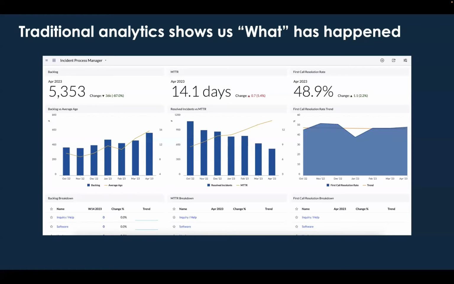Information tends to be one of the most addictive and contagious things out there. You give somebody a little bit and they always want more. So the first thing that happens when we get a dashboard like this out the door, before we can even high-five each other, somebody in leadership is probably asking us questions like, well, why are we missing our CSAT or ESAT targets? Why are our closure times trending in the wrong direction? Like, why? And the answers to those follow-up why questions don't always live in dashboards like this.